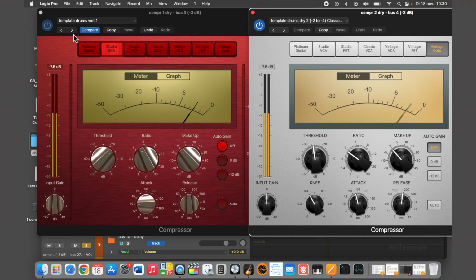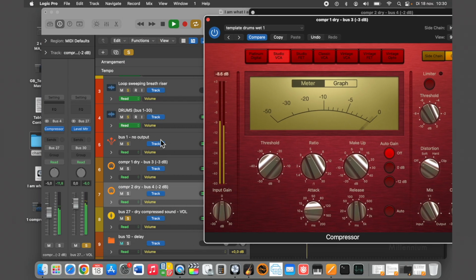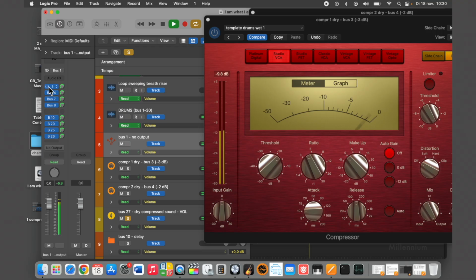Brauerizing means that you split the sound of your instrument and that you then apply different settings for every compressor. Let's have a look at this again. So the sound goes in bus 3 and goes in bus 4. So there is a split of the drum sound. I make it go in here, and at the same time, there is another copy of the sound that goes into the other bus, bus 4.